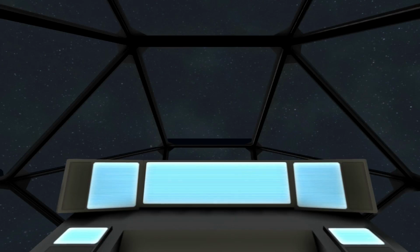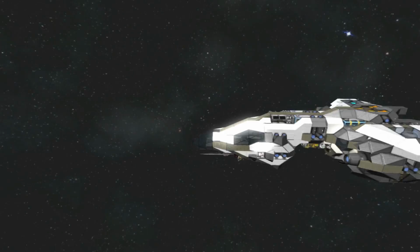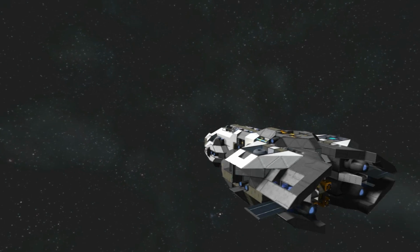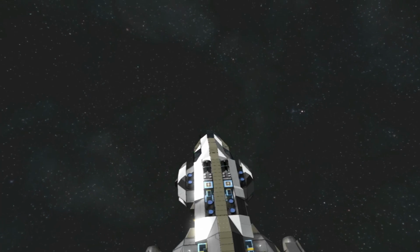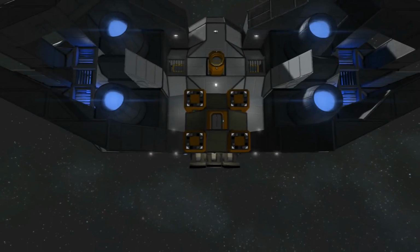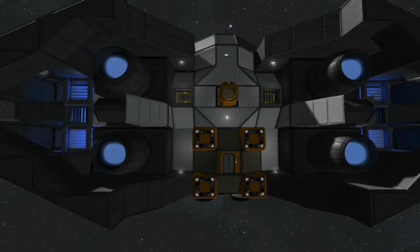Then, of course, we have our main cockpit. So overall, I really like it. I like the design. I like that it has a few solar panels and solar farms set up for emergency power and supply. It does have merge blocks on the back, I just noticed.